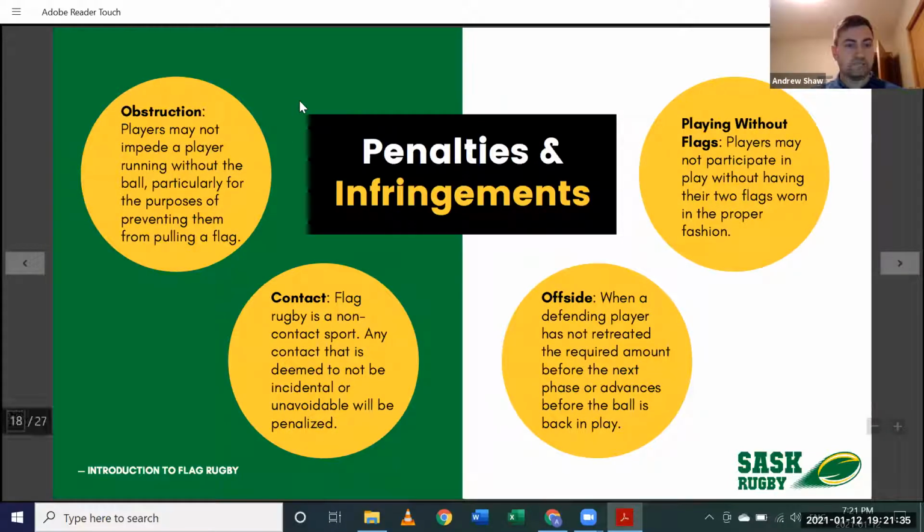Another one, this one's the same as regular contact rugby. Players may not impede a player running without the ball, particularly for the purposes of preventing them from pulling the flag. So no football style blocking, no running in front of the player with the ball if you're on their team. As I led with, flag rugby is a non-contact sport. So any contact that's deemed to not be incidental or unavoidable will be penalized.